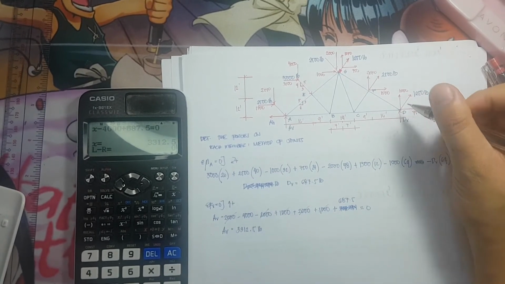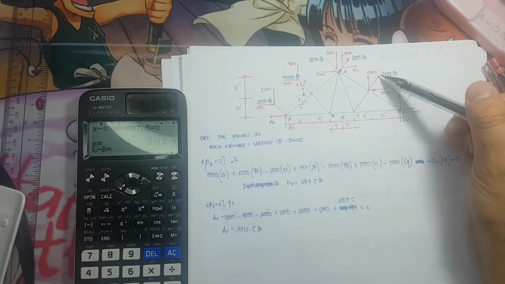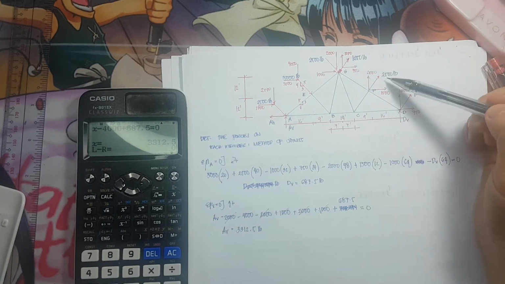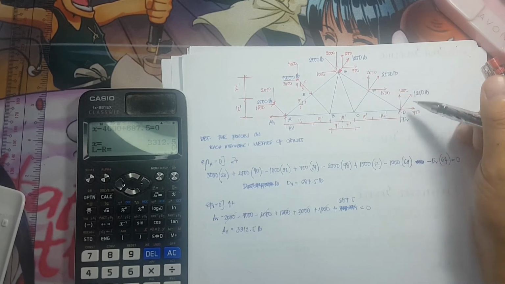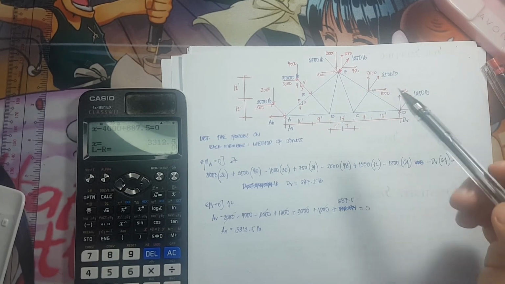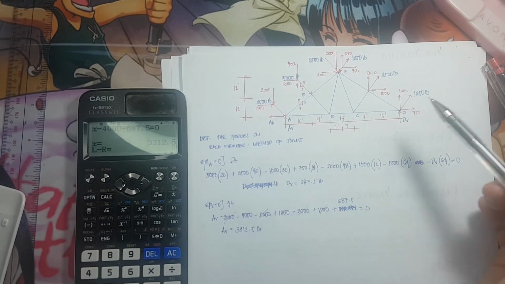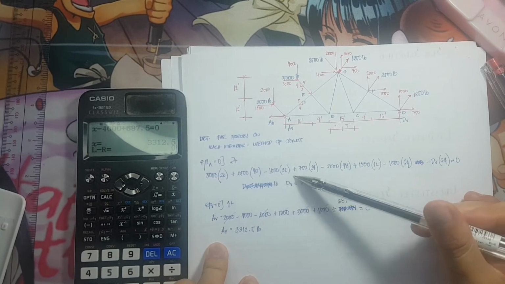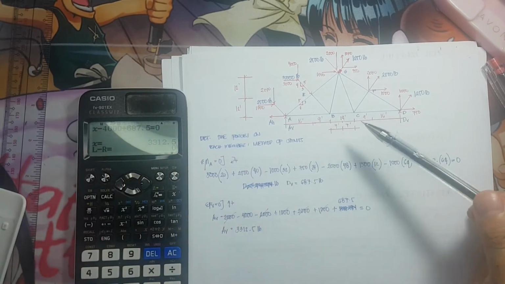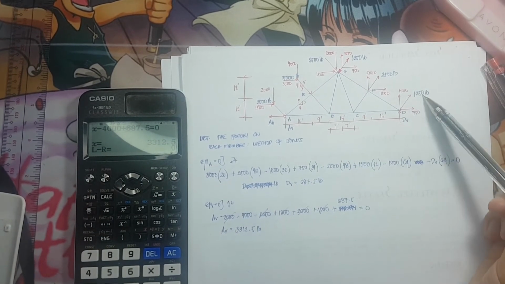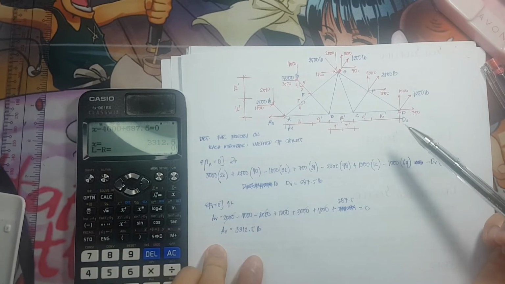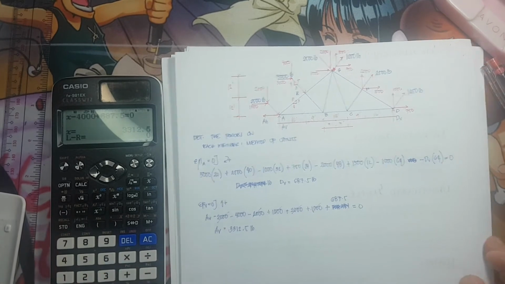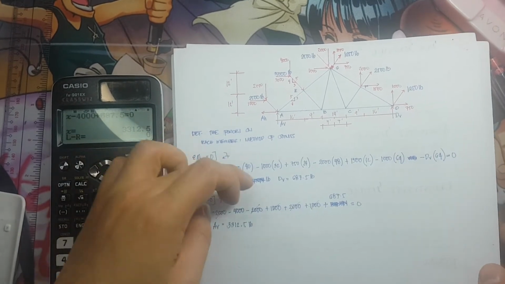But if there is no suction, like for example, it is a compression force, because this one is a tension force. If this is a compression force, we can say by solving likewise that the value of A vertical and D vertical will not be that far. But since this is the case here, AV will be carrying more load. Okay, so we now have our A vertical and D vertical.